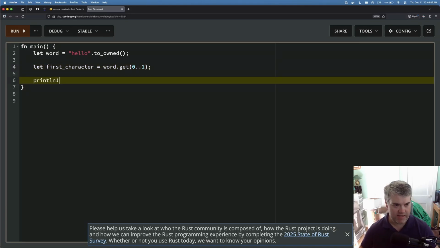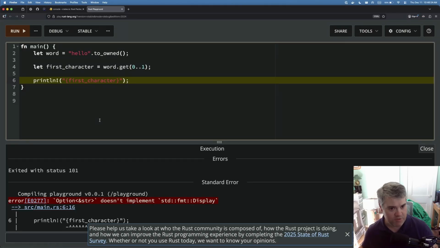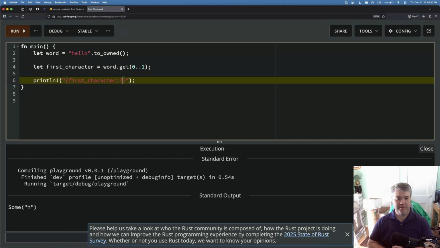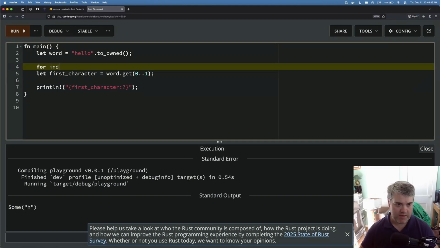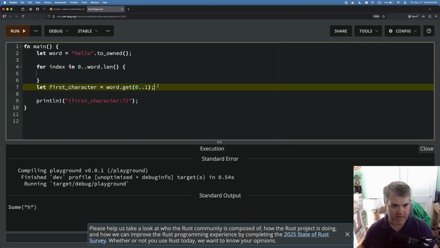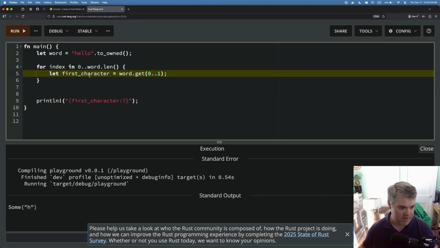And then let's println the first character. Oh, that gives me an Option. Interesting. Okay, so that did give me that. So if I created a for loop, for index in 0 through word.len, then I could grab the letter, the first character. Hello.